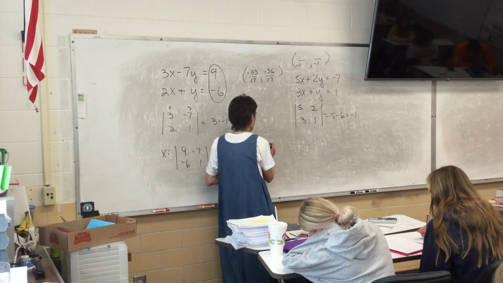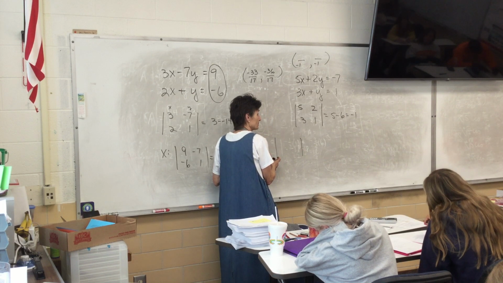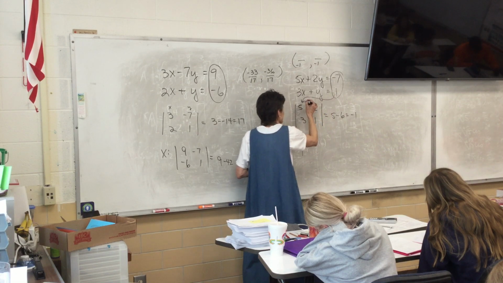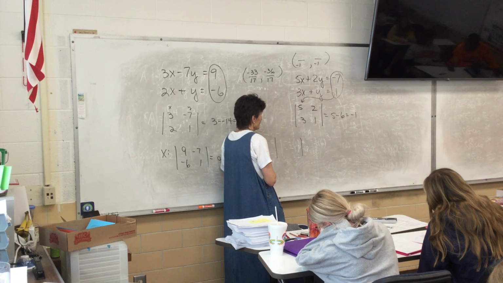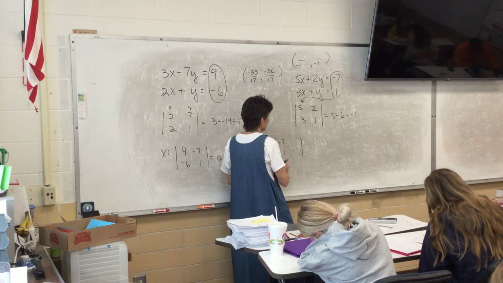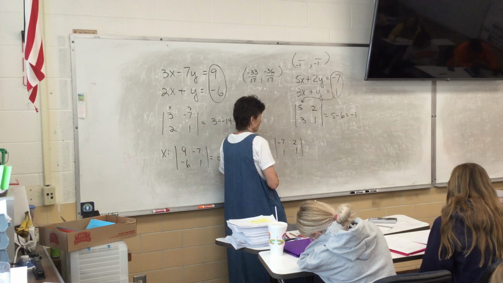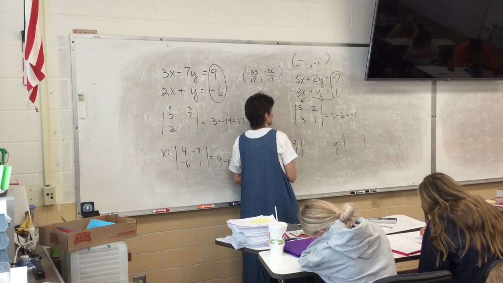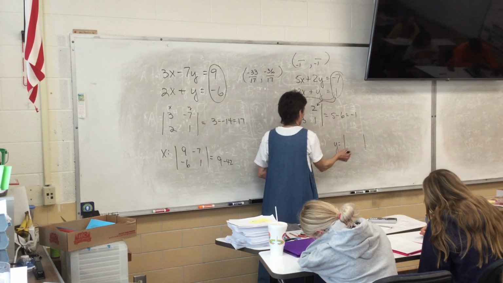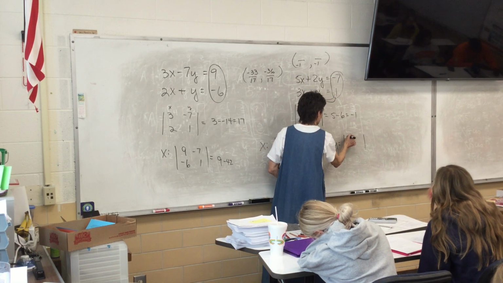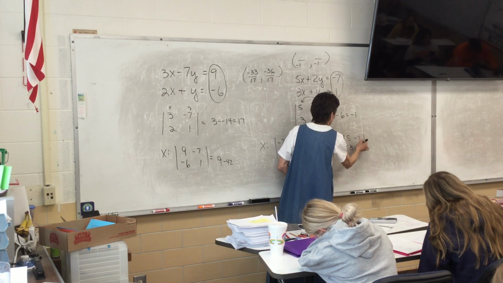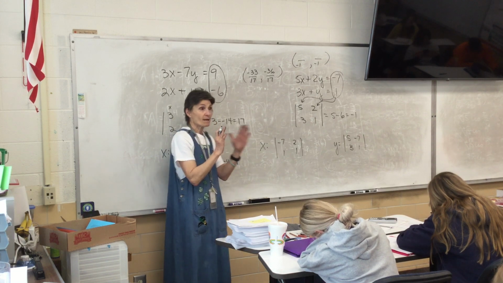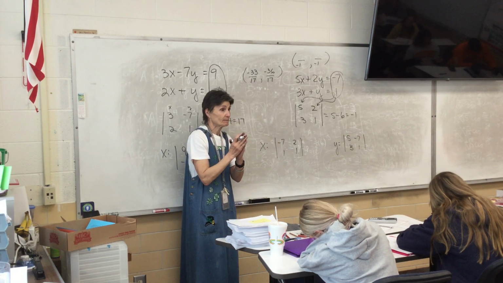To find my x, another determinant, but I'll cut these out and paste them right here on the x column. So I'm gonna have -7, 1, and then of course 2, 1 doesn't change. And then to do y, I'll do exactly the same thing, only they are gonna go here. So I'll have 5, 3, and -7, 1. Notice nothing's moving, right? They're just replacing.